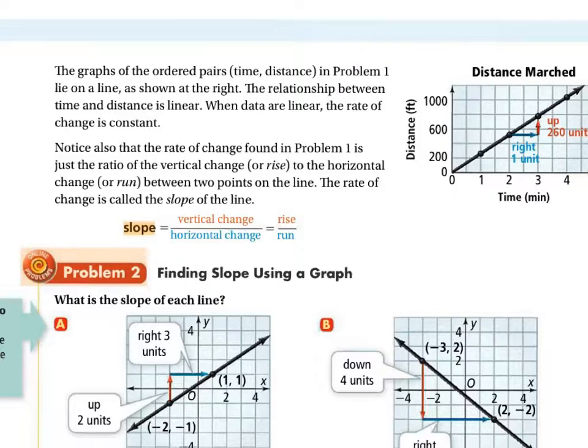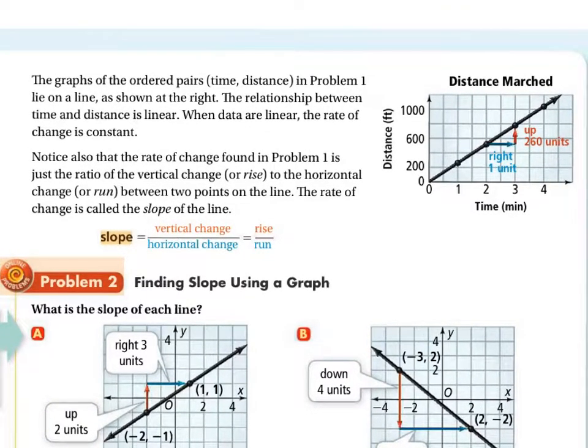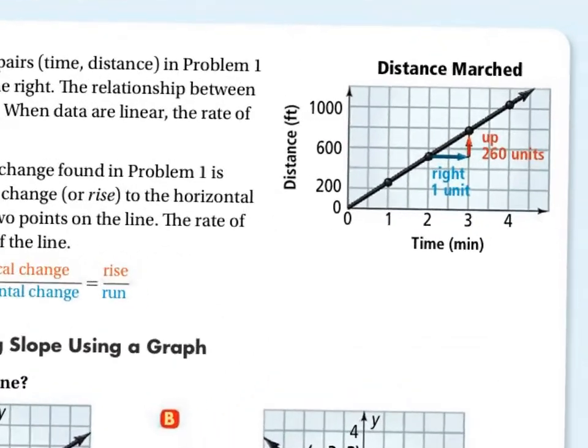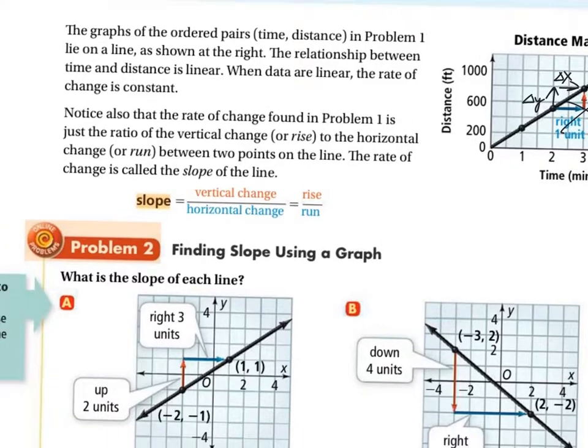So the graph of a point from problem 1, these points are graphed on this line, and if you'll notice, this is linear. The book this time's a little bit better. This one, I'm not a fan again of how they're starting out with this. If we're doing change in y and then change in x, we should do the y first and then the x, not the x and then the y. Anyway, this rate of change is called the slope.